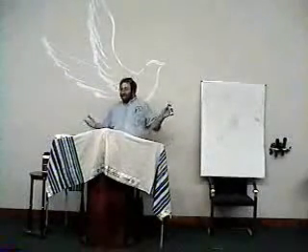I got a question, a rabbit trail question. Okay, so bless God and die. How would you bless? The understanding of curse God and die, I understood, was that if you curse God back then, God would shoot you dead with a bolt of lightning or something. But bless God and die, how would that work? Well, the reason it's translated curse God and die is on the presumption that blessed was being used as a euphemism for curse, rather than actually saying curse God. If you look in Job, what it actually says in the Hebrew isn't curse God and die, it says bless God and die, is what she says.